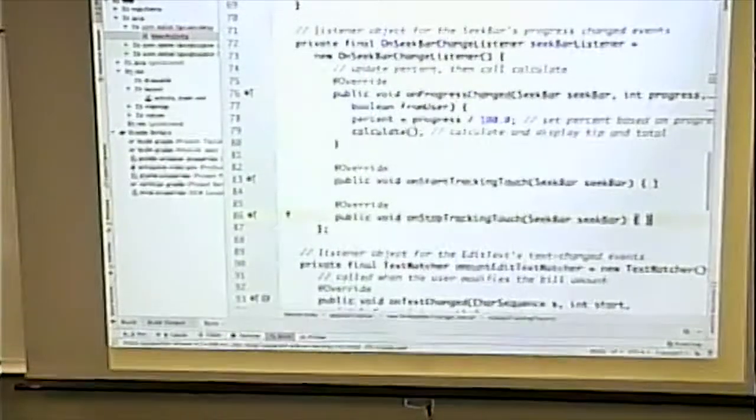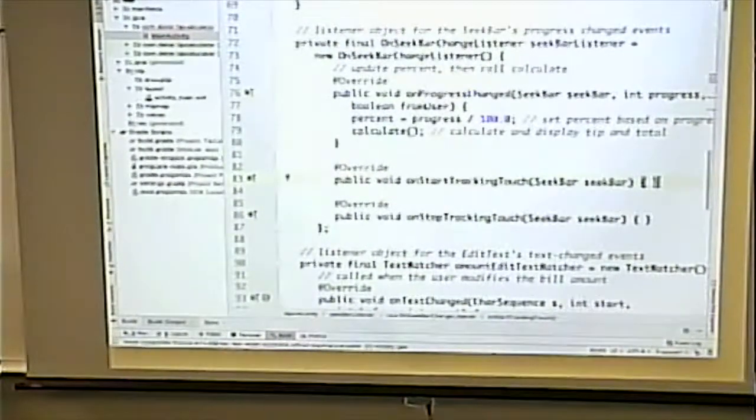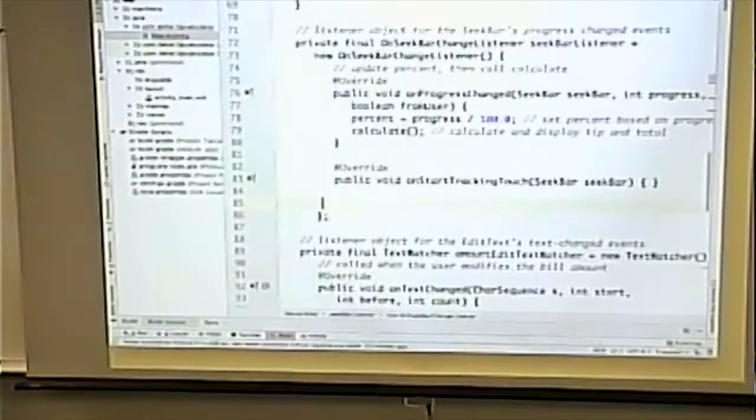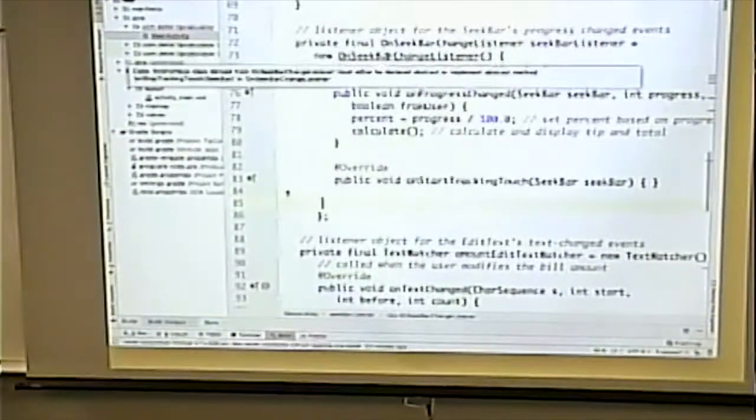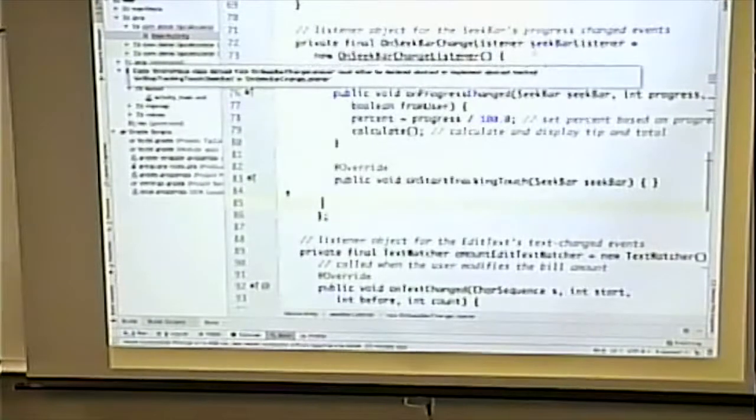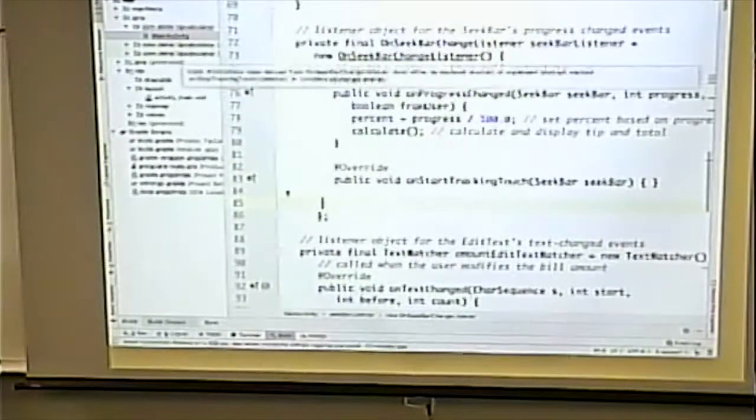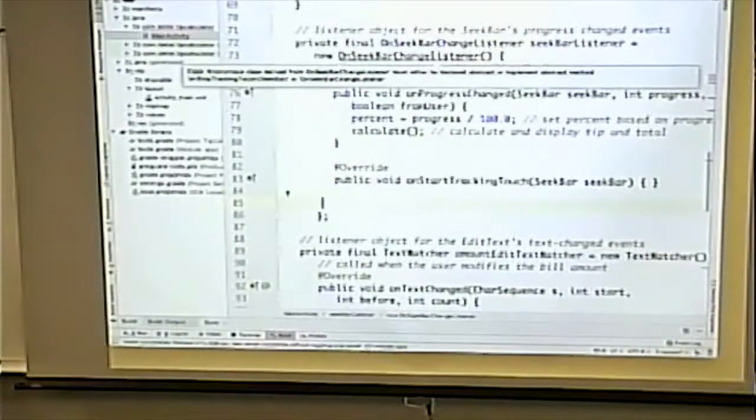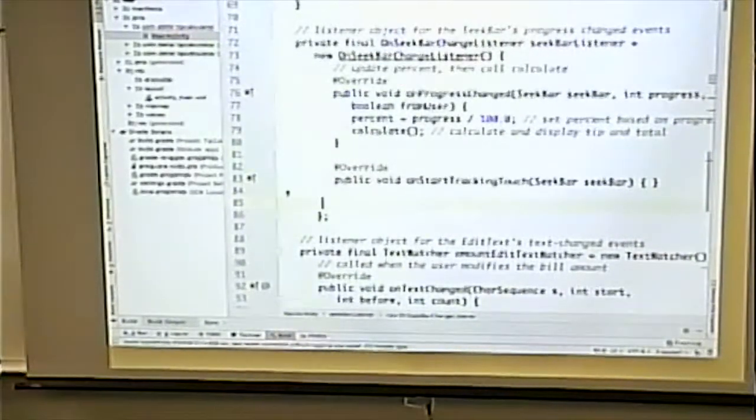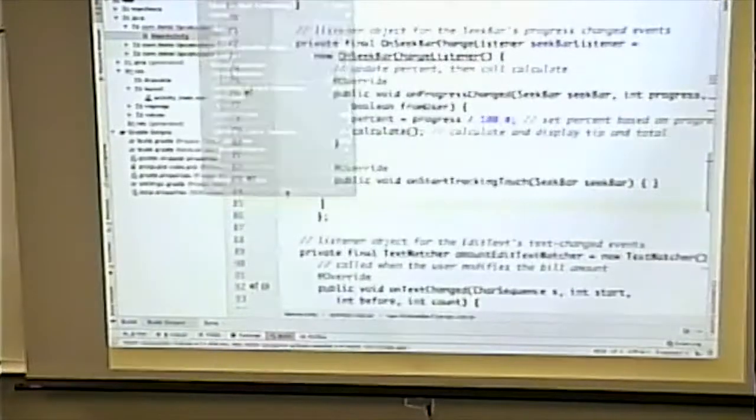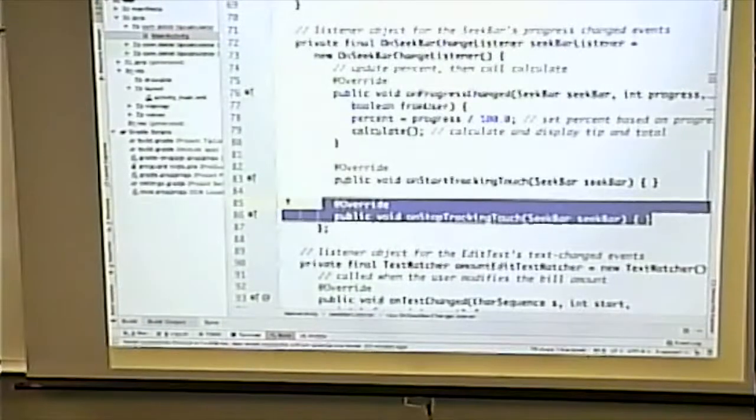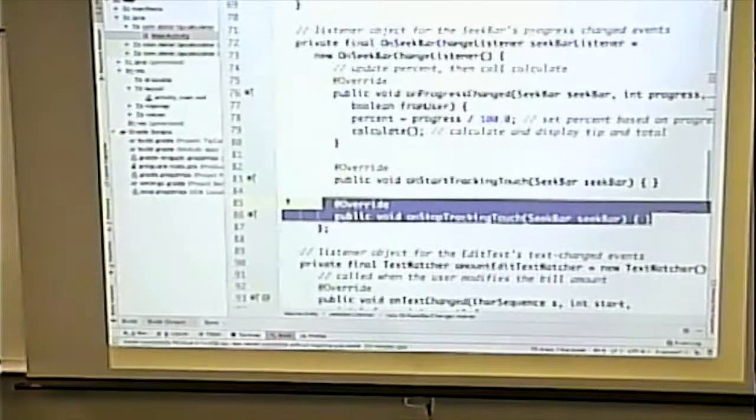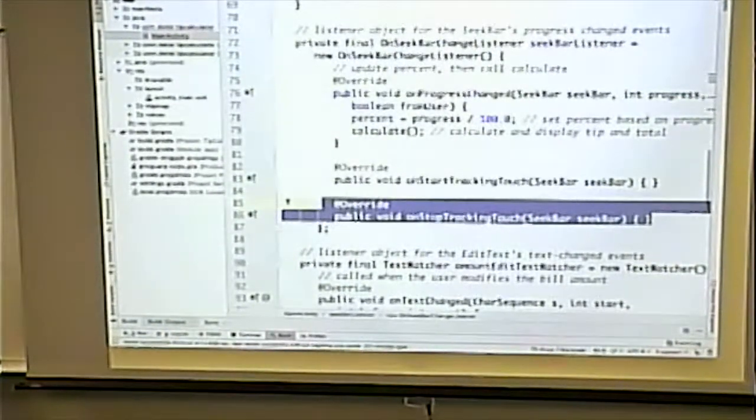Now we don't have any code for these last two. Because we don't need any code for the last two. But if we were to try to get rid of that code, this inner anonymous class no longer implements this interface. Because it only implements two of the three functions. Now we don't get an error on that because it implements the three functions that are on here. Questions at this point.